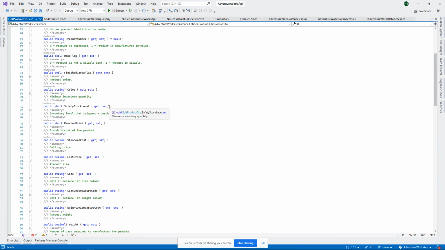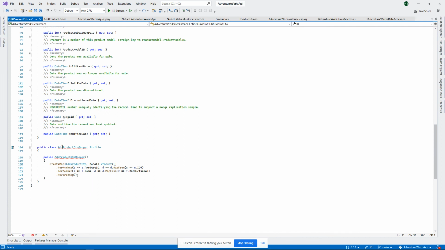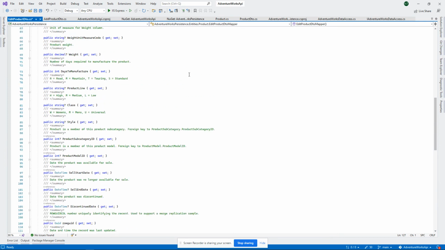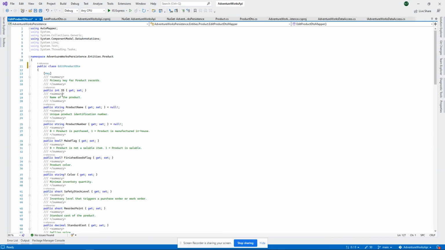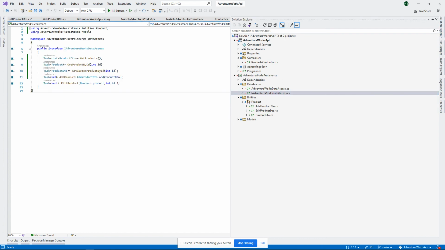I'm going to name it EditProductDTO, and here as well, and then here as well. Okay, so this is another model I created for edit. Now let's look at the interface.